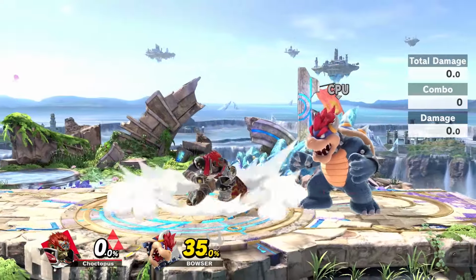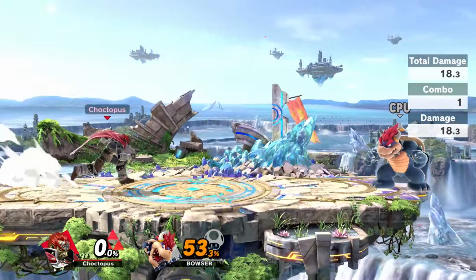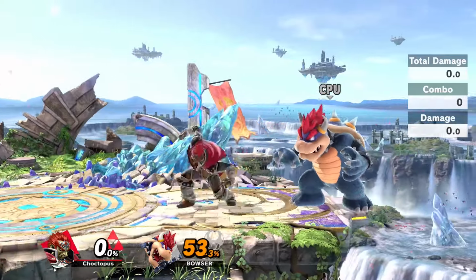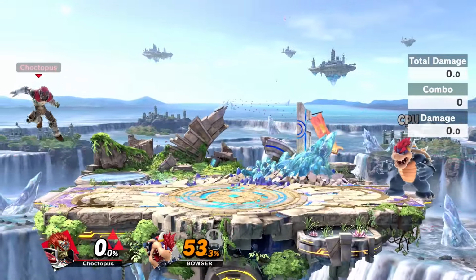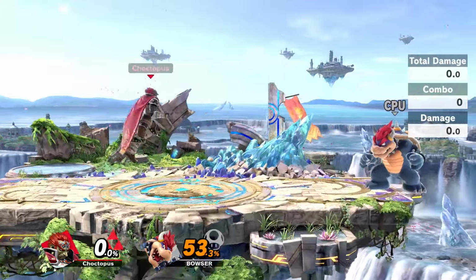Last up, we have his back air, which is this back fist. It's stronger than his forward air, so you can pick up kills a little earlier. It's also really good if you're hanging on the edge of the stage and someone's trying to recover. You catch them with a quick back fist, and you can get back on the stage.